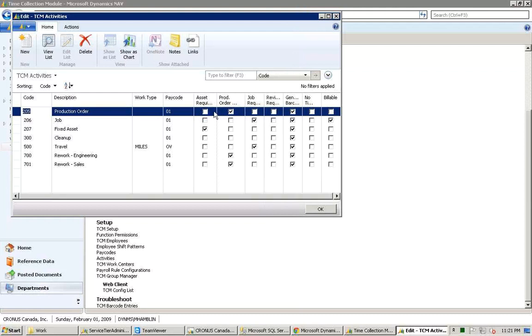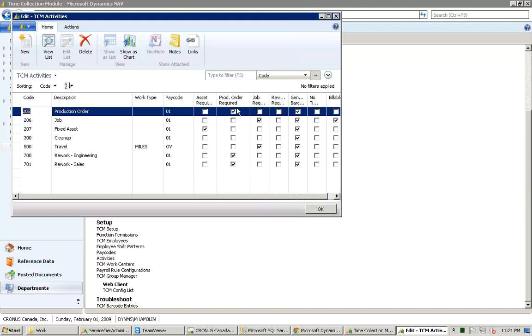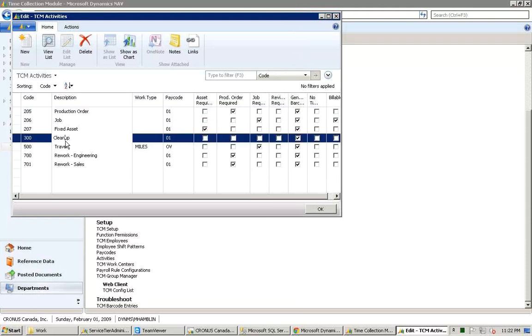The first one, of course, is production orders. So we can record time against production orders. And by setting it up like this, when I scan a production order, it will bring in this particular activity type. However, if I scan a specific activity type like cleanup and then try to assign a production order to it, this will fail because I don't have any of these specified. Okay?